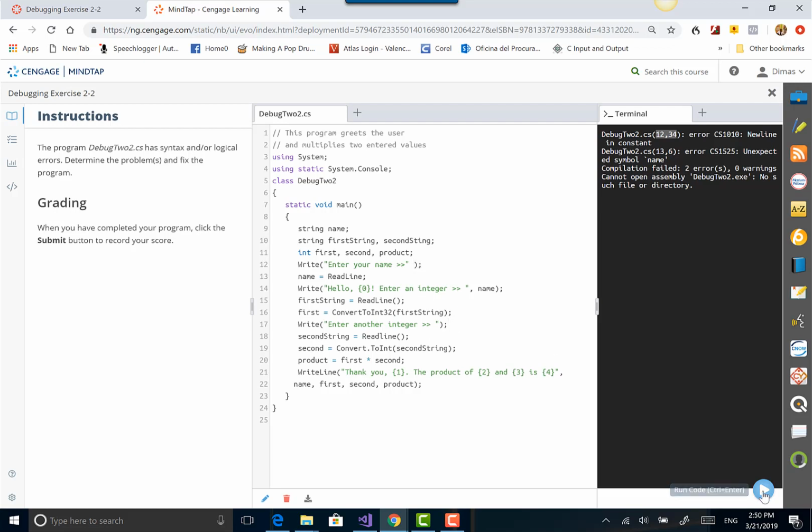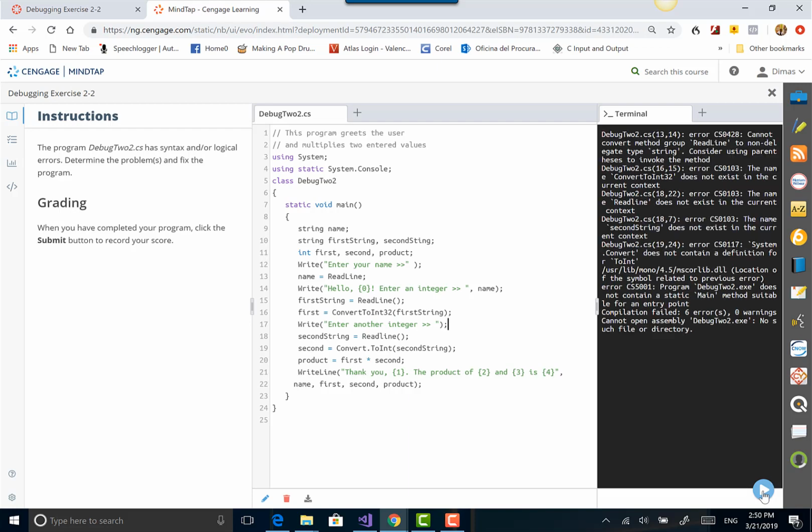So if I run it again, I do it because, based on the first error, there could be some misleading errors after that. Now you notice that we have even more, but 12 is not one of them.